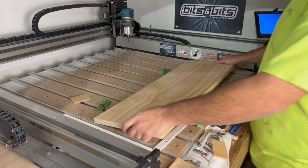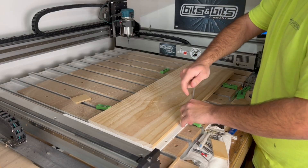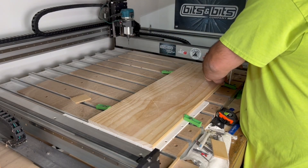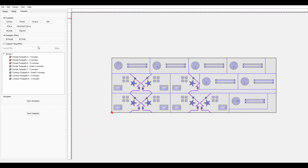Once you're satisfied with some kind of rustic aesthetic, we can now clamp our workpiece down to the CNC machine to make sure it's secure. And now we can get started on assigning toolpaths on the computer, which is probably what you're all here to see. I like to use Carbide Create Pro, but any CNC program that you normally use will work for this project. You just need to assign pocket toolpaths and different types of contour toolpaths.